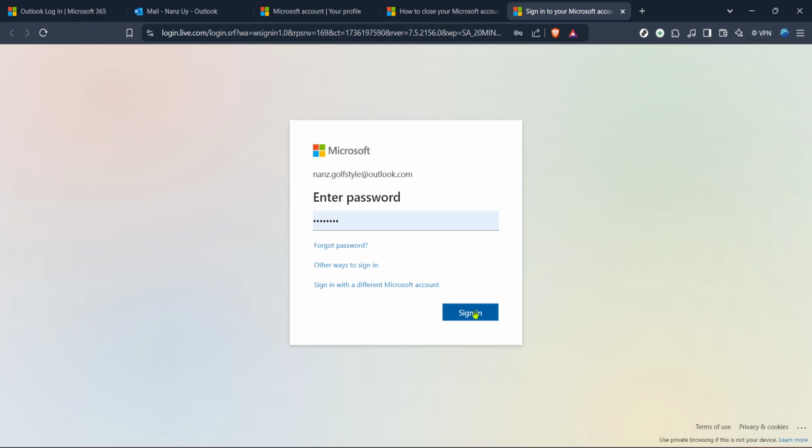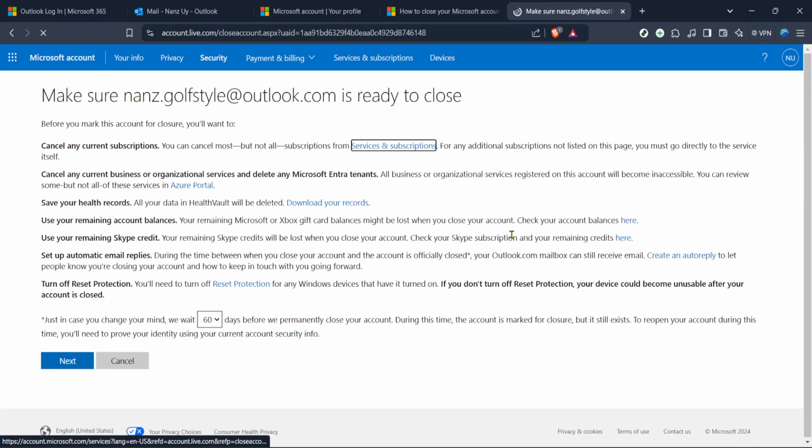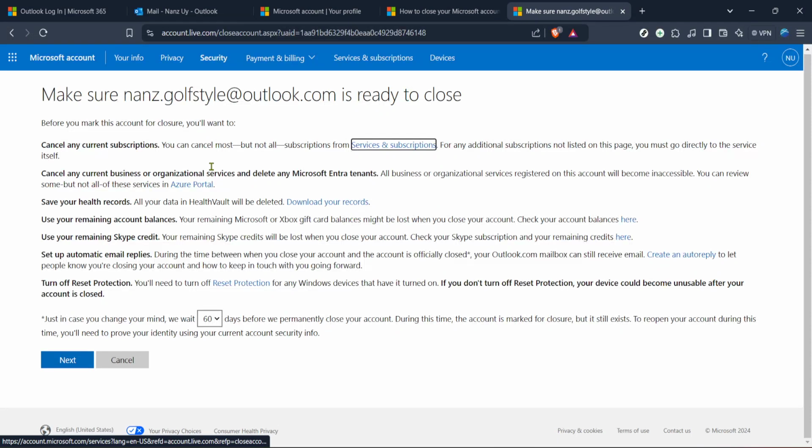At this stage, you might be asked to provide reasons for closing your account. Though it's optional, sharing feedback can help Microsoft improve their services, but feel free to skip this if you prefer. Finally, there will be an option to set a closure period. Typically, Microsoft gives a grace period, typically spanning 60 days, where the account can be recovered if you have a change of heart. During this time, your data might be frozen, but will eventually be permanently deleted once that period elapses. If you're certain about closing it, confirm and proceed onto the finishing line.